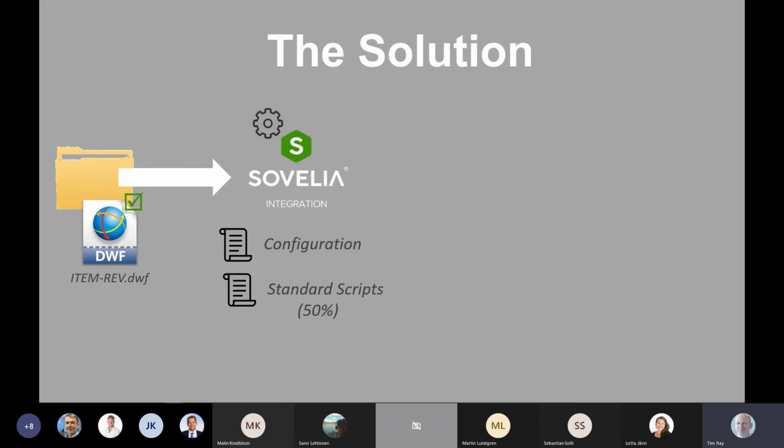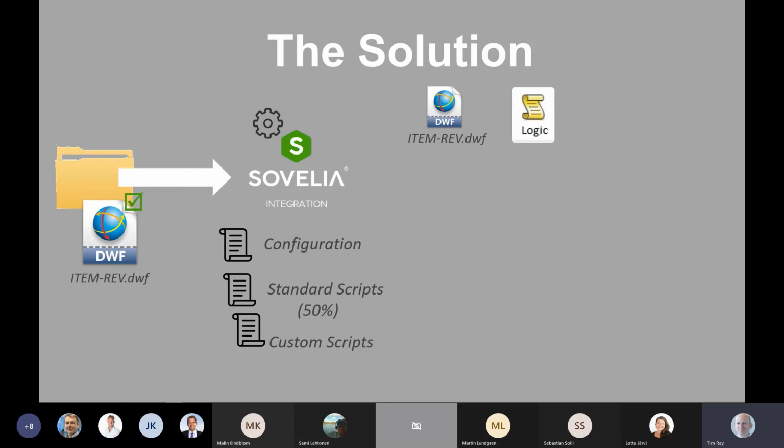We probably have 50% of the standard scripts that we need to automate a lot of the processes that our customers are wanting to do. That said, though, we may actually need some custom scripts. And in this case, this was a custom script that we needed to create in order to handle this DWF file and be able to do some checking on it before we actually go into PLM.